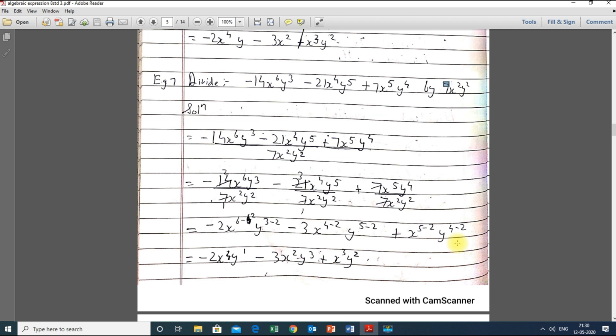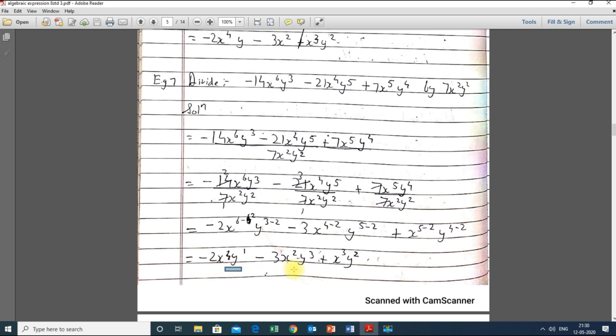Now you can do it by one more method. See, it is not always necessary to apply the exponent property. If you have a habit of finding the answer directly, you can directly find the answer. For example, we know that here y raised to 3 and y raised to 2, only one y will be left, because 3 y's are up and 2 y's are down. So 2 y's will get cancelled and 1 y will be left over. I can directly write this answer, skipping this particular step. If you don't want to solve this particular step, that is completely okay. Here also with 6 and 2, we know that x raised to 4 will be left. Therefore I wrote x raised to 4 directly over here.